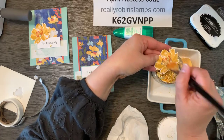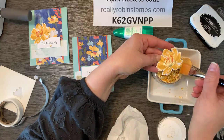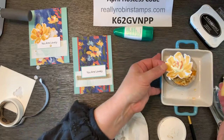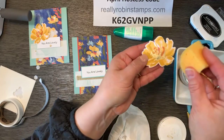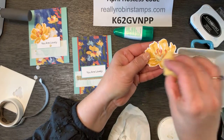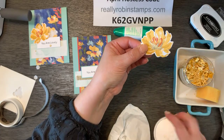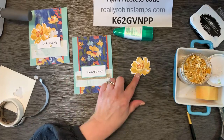I'm gonna brush that right back into your container, like that. And it's actually really good to go right now. But if you want to get all the fine detail of an image, especially if you stamped it, then you follow up with the sponge and you burnish with your sponge like that. And then that really kind of buffs it and takes off all the extra. So now we've got this nice little gold center here.